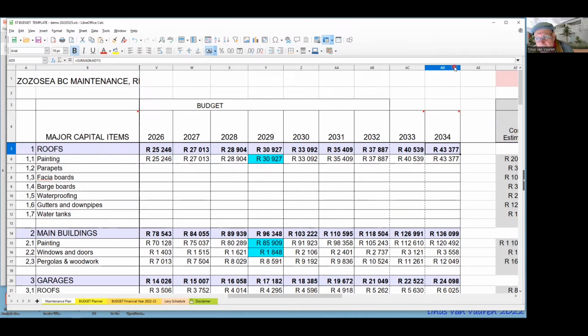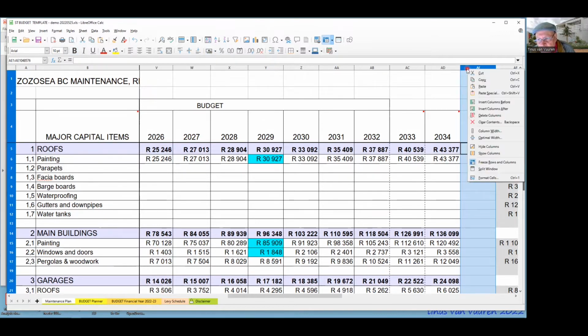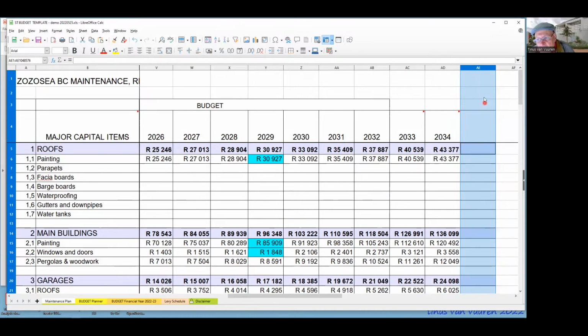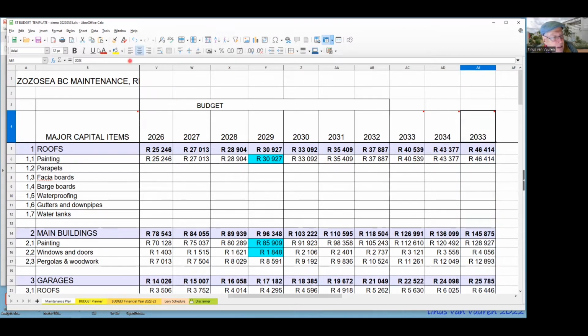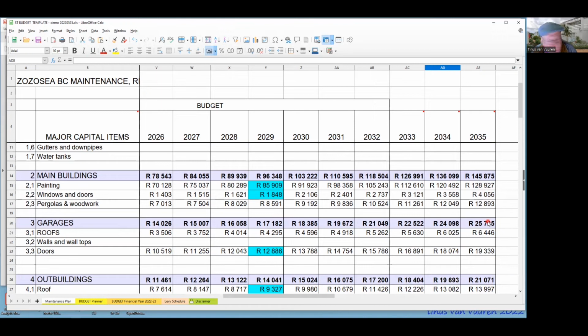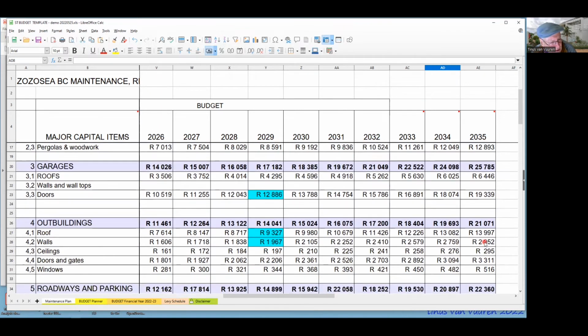You can then add as many as you like, because we know that we're going to do 2034. You can insert another one, 2034, 2035, and I just go there and just say again, paste. I don't have to copy again because it's already in memory. I just change that to 2035. And you can see all your formulas are there. It's escalated it for you.